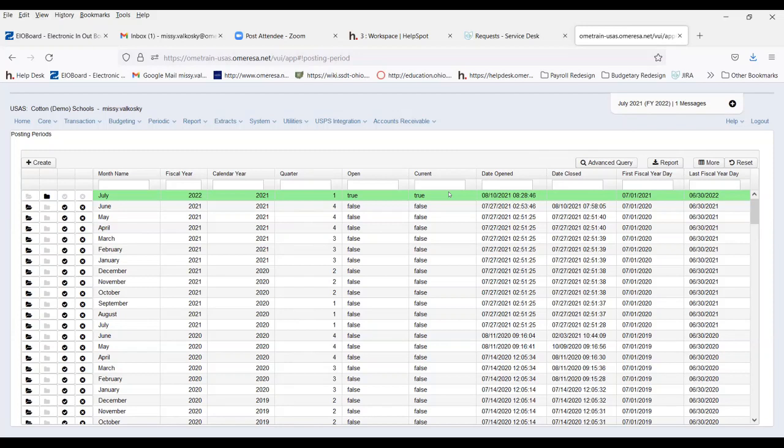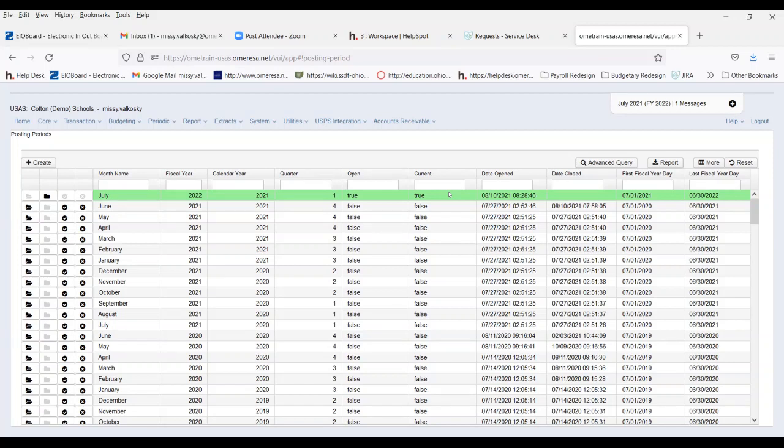The only bad thing about that is when you close a posting period, that's when all your reports, like your CD reports, run. So if you never close them and you just keep them open in case you have to go back and do something, those reports never run for you. So again, I close them. You'll get into the feel of what you want to do. Also, I feel there's less chance of a mistake, posting something with a date wrong.